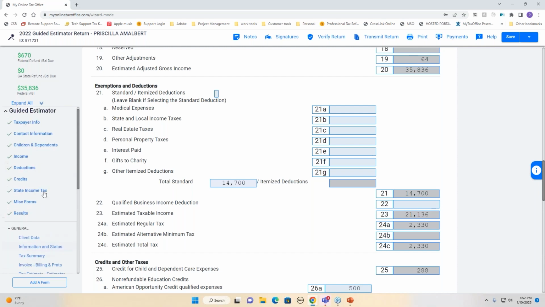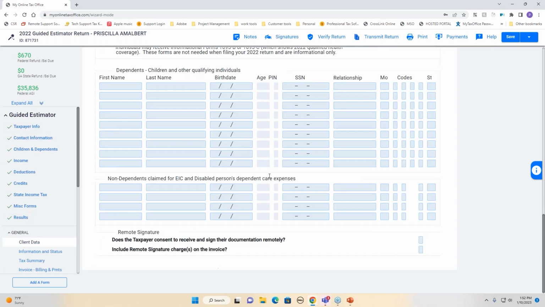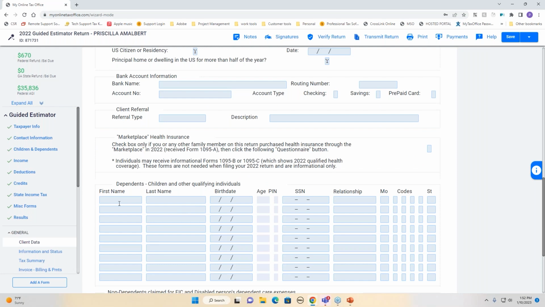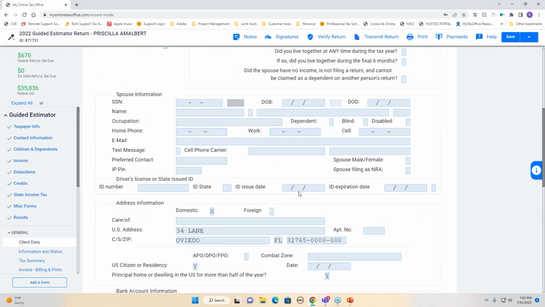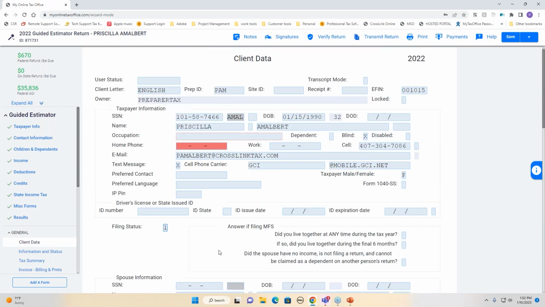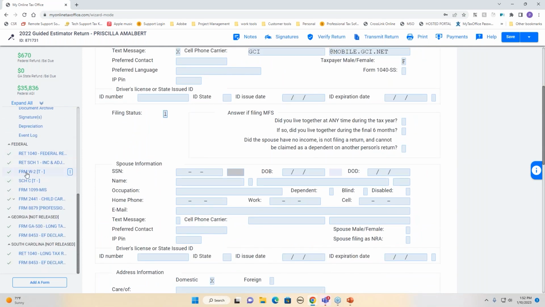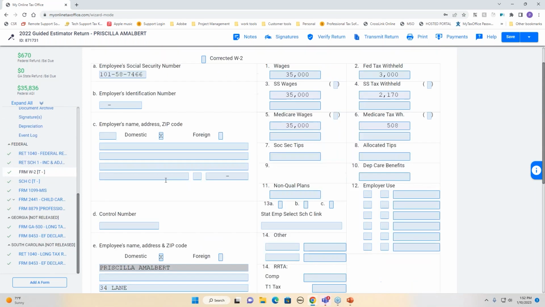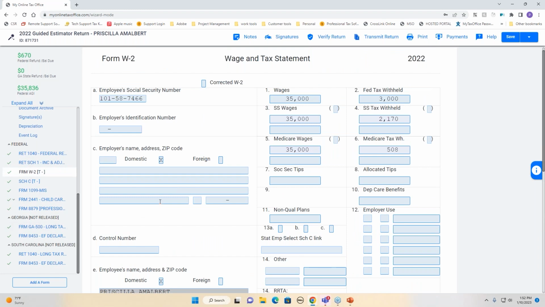And now I'll click back on my client data screen. Now, if I was a head of household, you add in the dependent information. You may go through and put their occupation there. But most of your information is now going to just go ahead and finalize the data for those forms, and you put in the EINs and all that basic data there. So the guided estimator mode, in a nutshell, it adds the forms for you, and then you go in and fill out the forms. So that was just a nice little recap of the estimator mode.